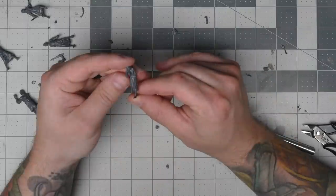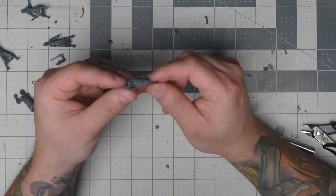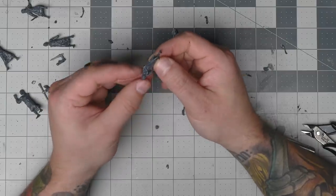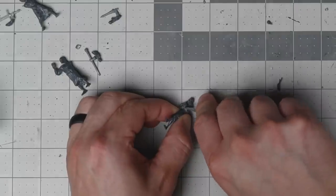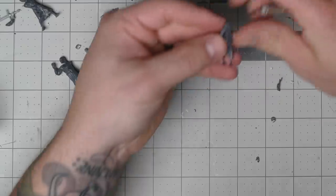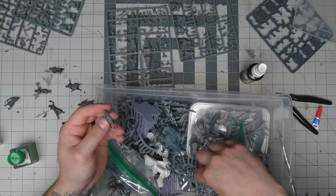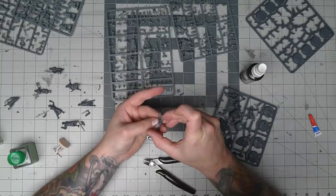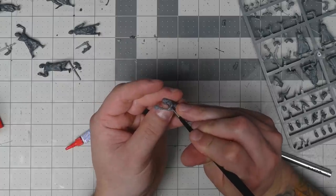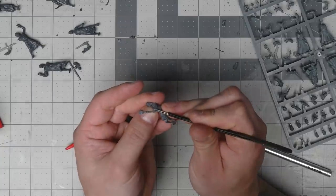Eventually I got to some that needed a lot more conversion. Some had their hands up against their body instead of outstretched, so I couldn't just chop the hands off and glue on a hand with a sword. There was one I really struggled with — I had to actually carve away her hand from her body and then find an arm or something to create a new pose. I tried a bunch of different items and just didn't like any of them. Eventually I landed on a hand holding a torch because the positioning kind of worked and her pose felt right with it. But I would regret this decision later.